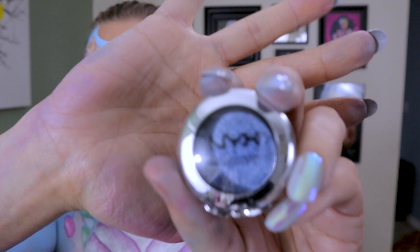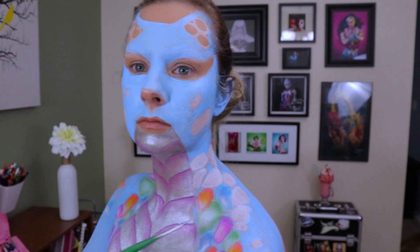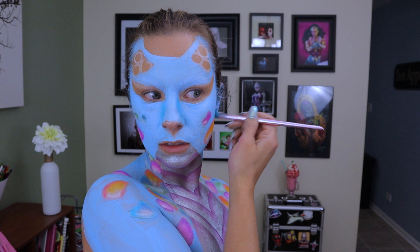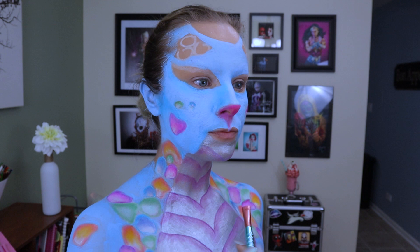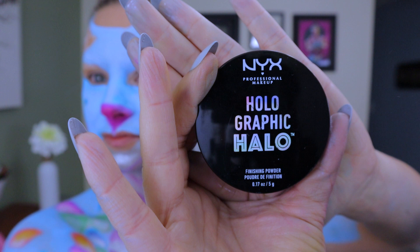I'm going to keep building that color until it has the dimension I really want. I'm also going to be using Blue Jeans, which is sort of a periwinkle shimmer, to shade in the blues. I'll go back into that Ultimate Edit Palette and use the blue to contour my face and all around the chest plate. I'm going to use the purple liner again to outline my nose, then fill it in with purple and pink to give myself a cute little dragon-unicorn nose. The holographic halo setting powder is perfect here for highlighting — you'll see that I went ahead and painted my chest and abdomen off camera, and I'm also going to use that to highlight my nose.